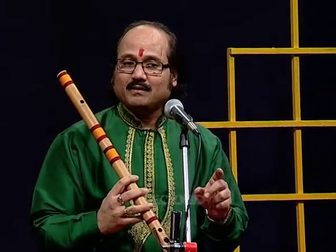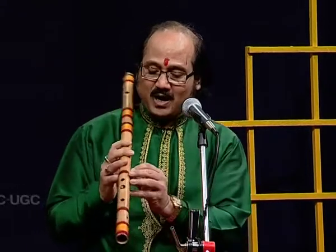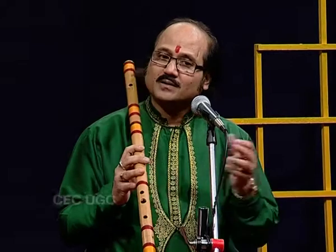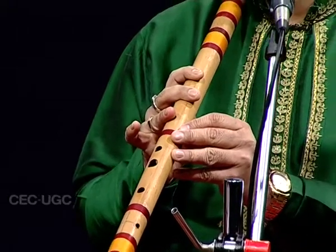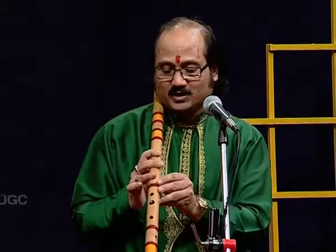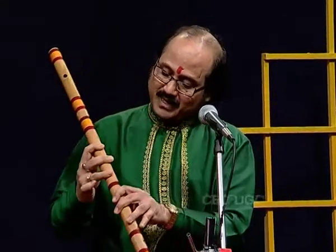Another way of playing, I have also learned. So I'll show you how Bholanath ji played, which is a folk style, followed by his legacy, his followers and successors like Pandit Hari ji and his disciples, which is opened from the front, getting half notes, getting komal notes, like in Bilas Khani or wherever there is a komal note, this technique will come. Now I will not open like this, but I will open like this.